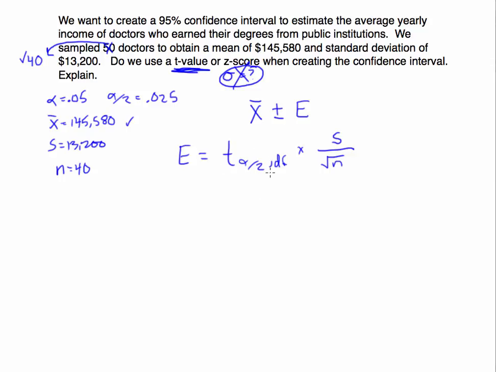In the previous video, we found this value, the t-score with alpha over 2, so 0.025 in each tail, and our degrees of freedom. We have 40 data points, so in this case there are 39 degrees of freedom. If you refer to your t-chart or refer back to that video, we got 2.023 as the value we were looking for. If you need to go ahead and look back at that video, please do.